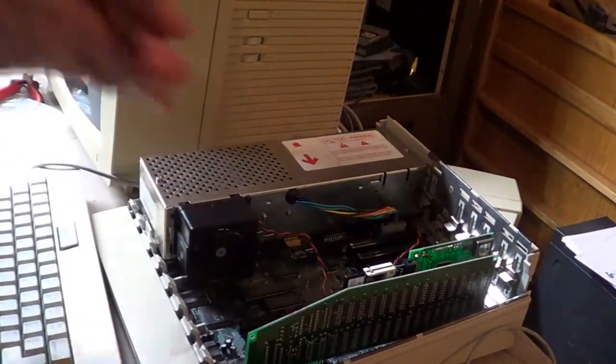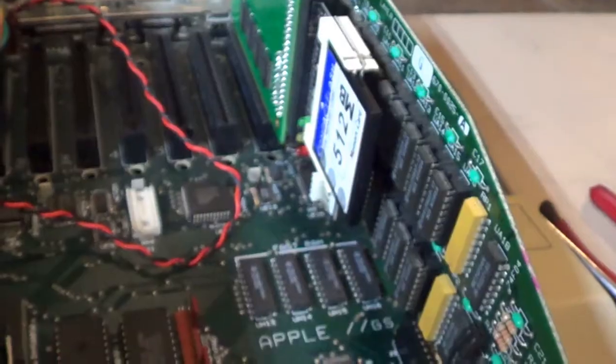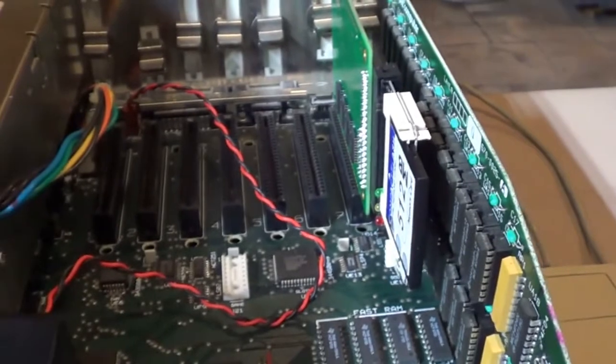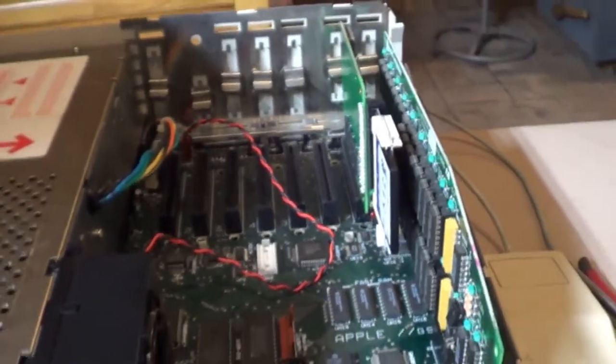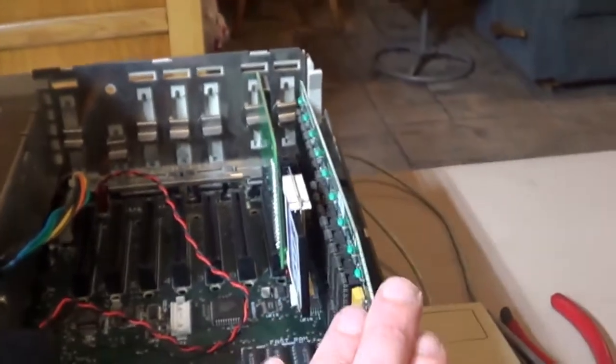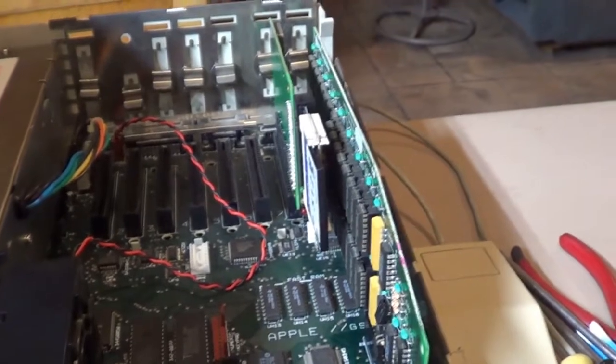Yeah, that looks pretty sharp in there. I like that. Luckily, from what I read, to run GSOS, you have to have a minimum of 1 megabyte, which I do have. I'm sure it's going to be a little slow because it's running at the bare minimum.